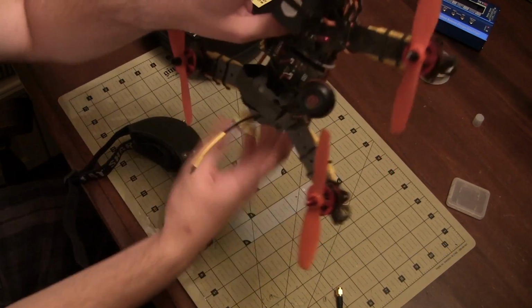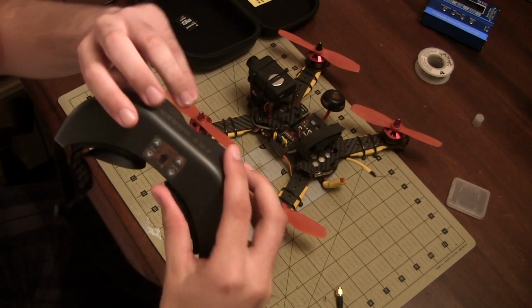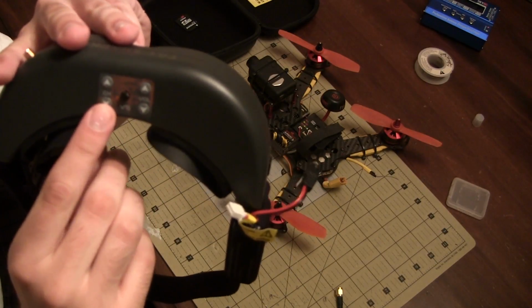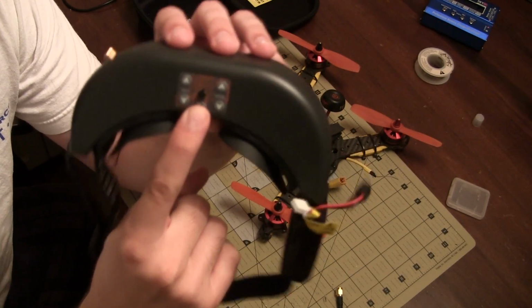Let's see if I can get a good view of this. The switches that are inside of there adjust the channel that the transmitter is on, and these little board buttons change the channel that the receiver is on. This black button I didn't know much about, but it's very important and very, very cool.